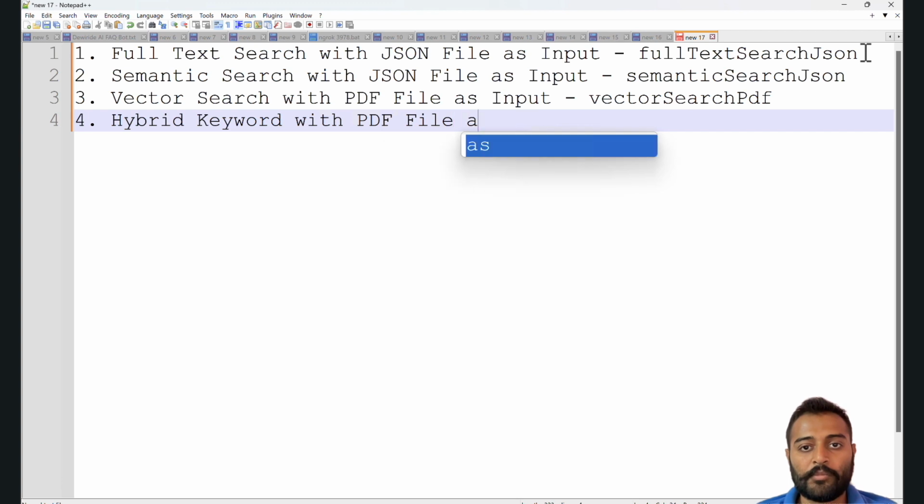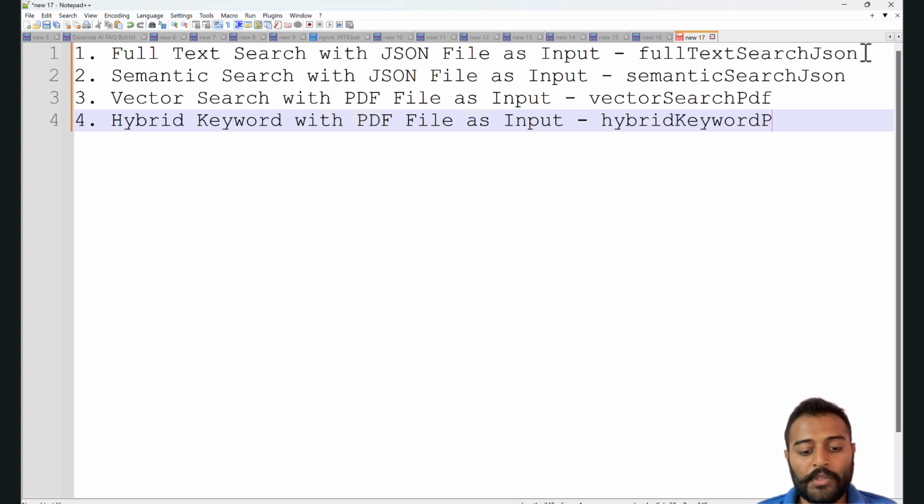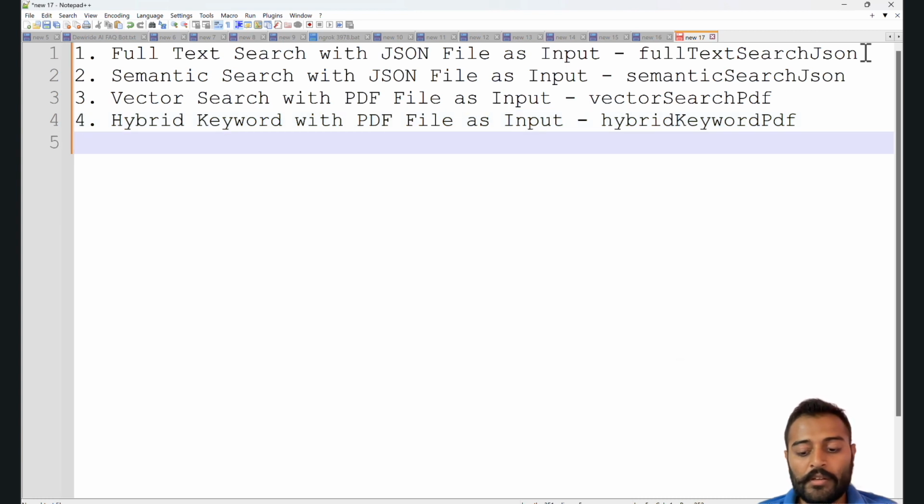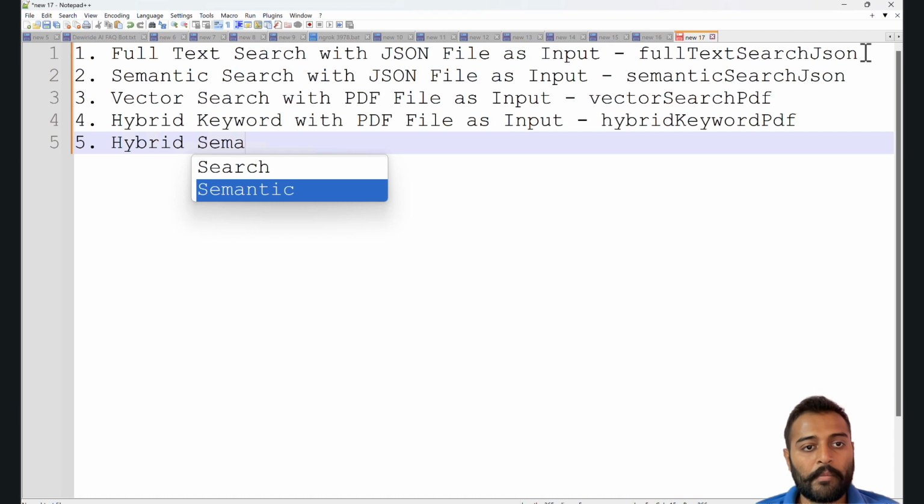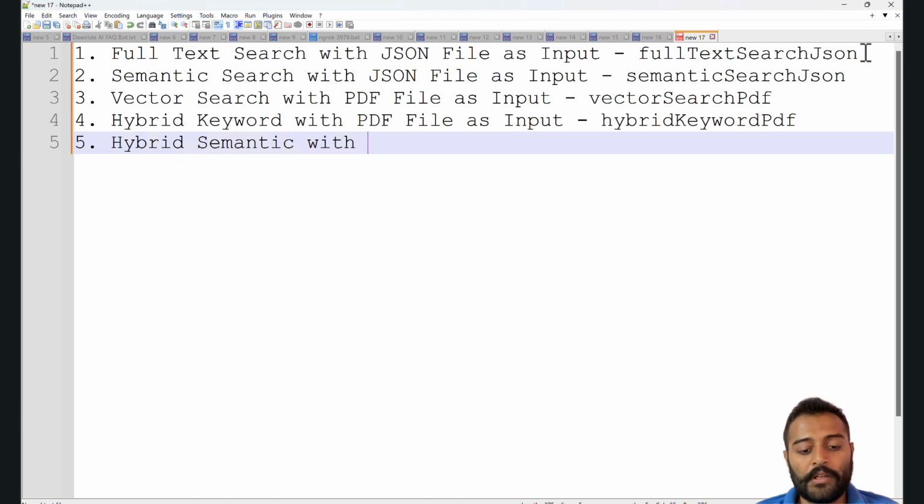PDF file as input. Hybrid keyword PDF. And the last one would be hybrid semantic with PDF.